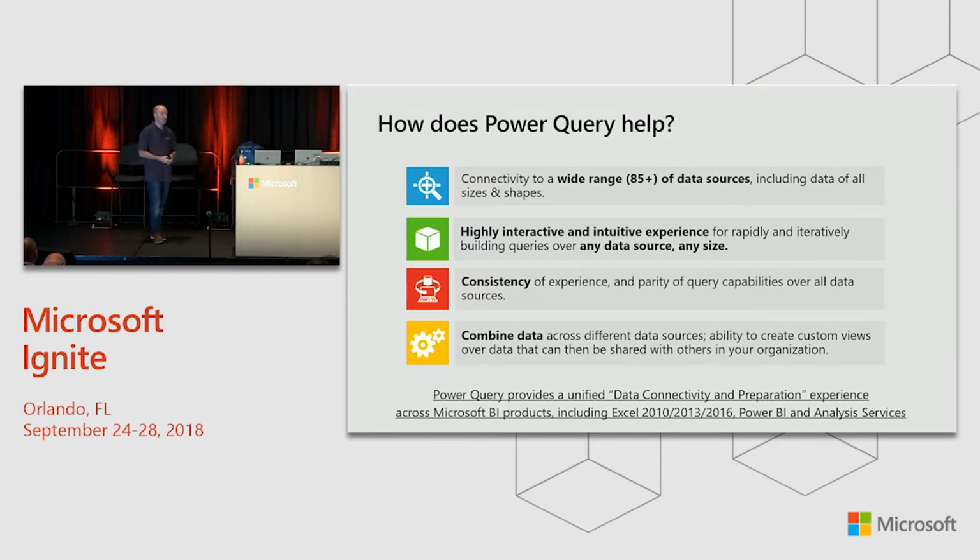So for example, even if you're trying to connect to a data source that's not called out of the box, it might be that it exposes a REST API or an OData feed or ODBC or OLEDB drivers or providers that you can plug into Power Query to connect to that source, even though it's not called out. And even beyond that, we'll talk about custom connectors later today for how you can enable first-class connectivity to many more sources as well.